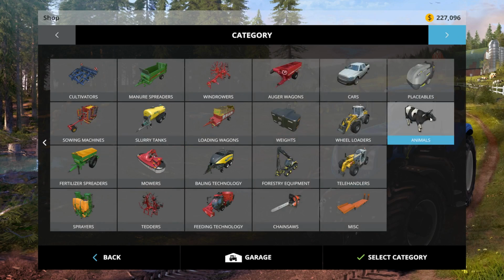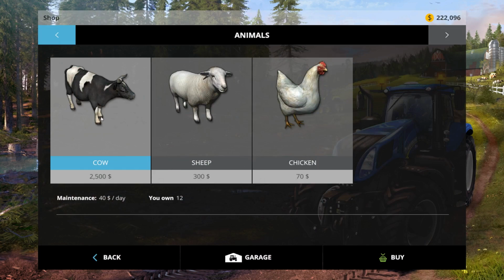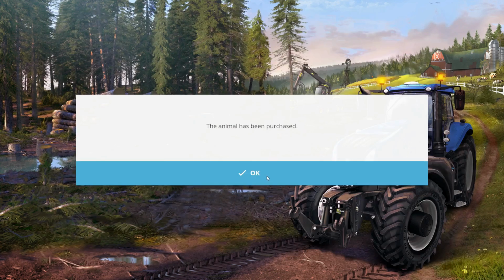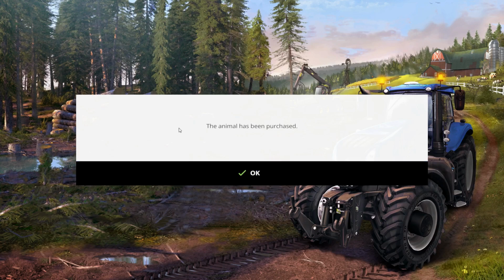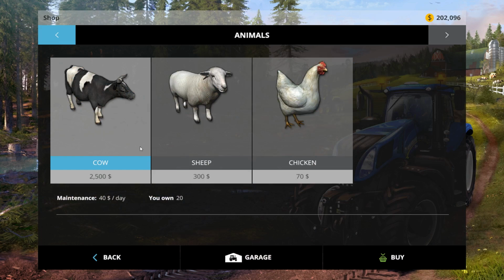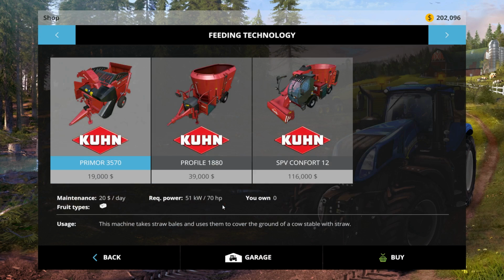Just because we can. So 1, 2, 3, 4, 5, 6, 7, 8, 9, 10. Okay, I'm officially creating a petition to put a slider here, or at least a number that we can input to tell us how much we want to buy at once.